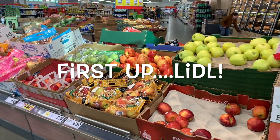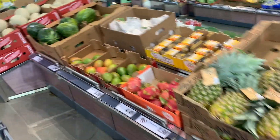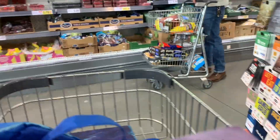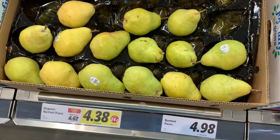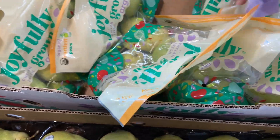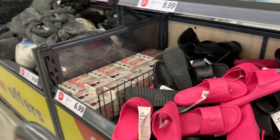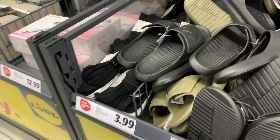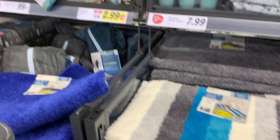Into Lidl for just a few things. I already have some food at home, just looking for any sales, but I already have apples and oranges so we're going to move pretty quick. We're going to move really quick through Lidl. Hopefully I can take a little more time in Aldi, but one thing I had wanted was to grab a pair of men's slides. These are the ladies. Men's slides — I'm always looking for them at a good price.